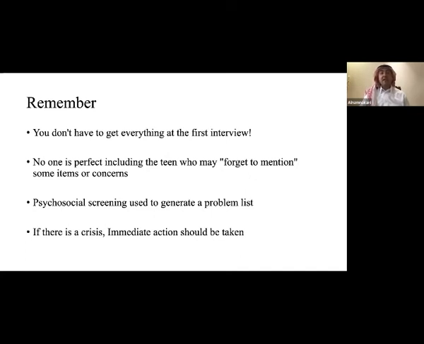If there is a crisis, immediate action should be taken. Let's say this patient is depressed and wants to hurt himself or herself; they need to be seen or admitted to the psychiatry ward. If there is any problem with homicide, again, authorities should be told, and further action should be taken.